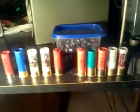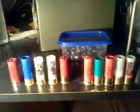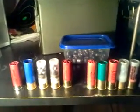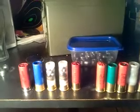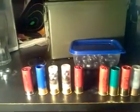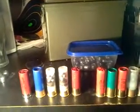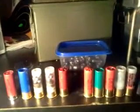Again, I'm going to be shooting this out of an 18.5 inch barrel, so that's chambered in 2 3/4 and 3 inch. I don't have any 3 inch that I'm going to be showing you today. This is all 2 3/4. And on the left there, those 5 shells are all buckshot, and they're in order based on my preferences, on which one is going to be more devastating than the other.